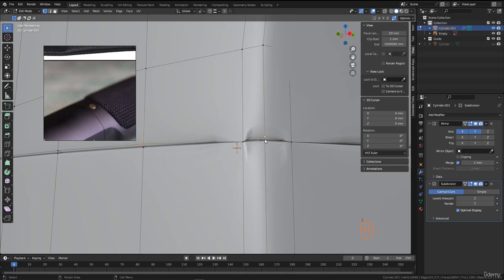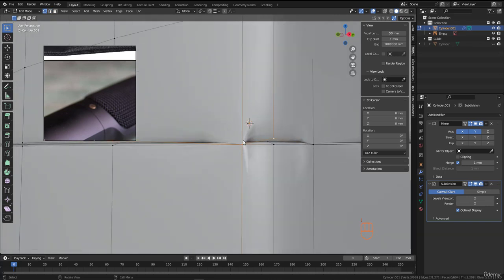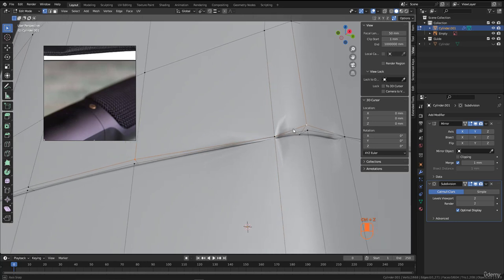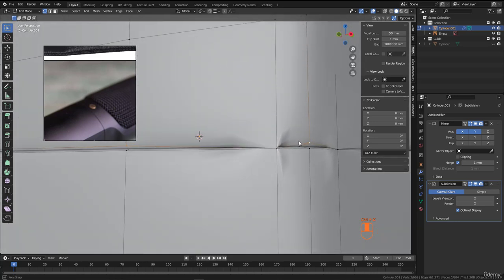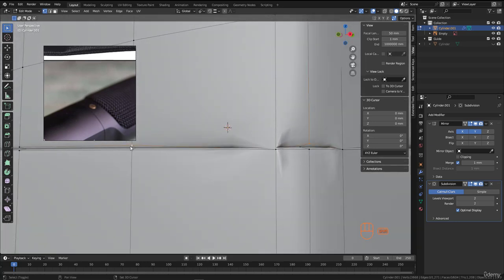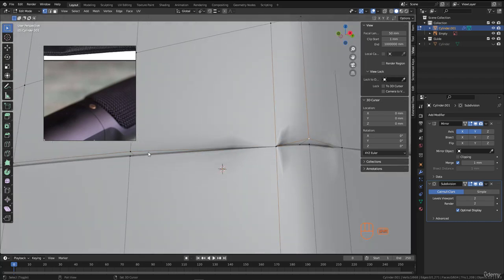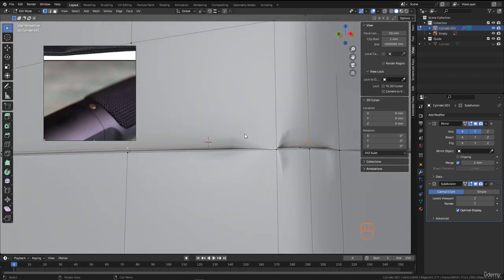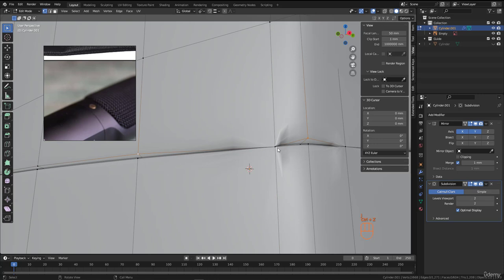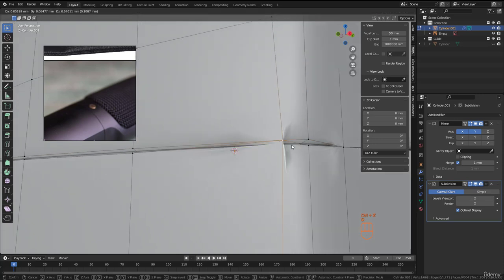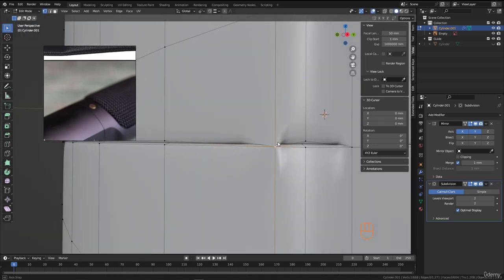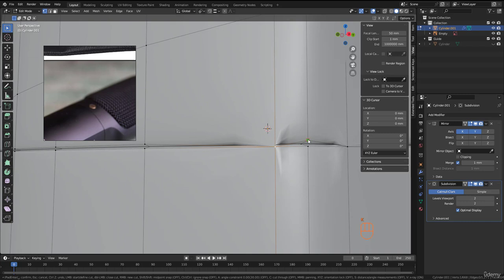Okay, to fix this, maybe we can grab this with this, hit J. Can we do this? Grab this with this, hit J. I just want to create an edge right here, but anyway, let's turn this off for now. Let's see why that doesn't work. As you can see, they are merged. I will use the knife tool to create a cut that goes like that.